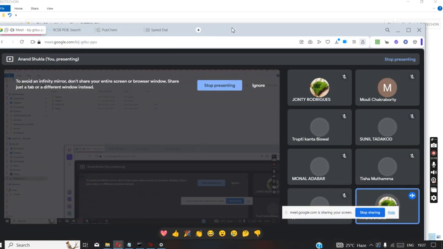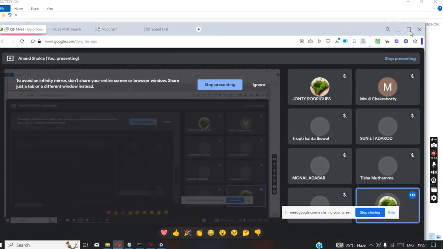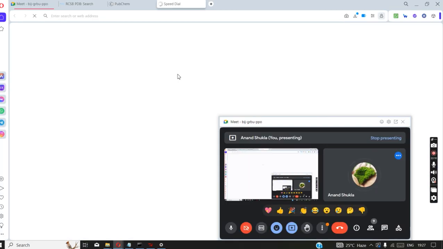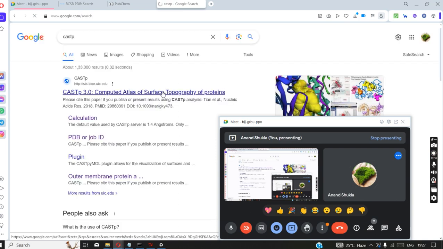Okay. Now one more thing that you have to do is active site prediction of your protein, and for that we use CASTp. From this web server, we can predict what the active sites of your protein are. Just simply upload your protein file here, and within a minute or two, you will get the results of CASTp.